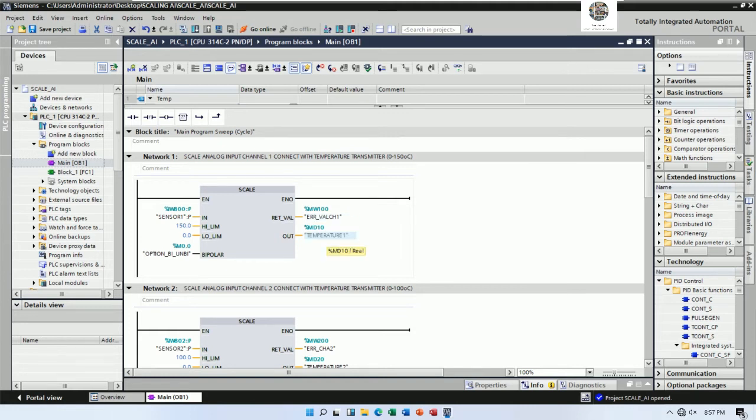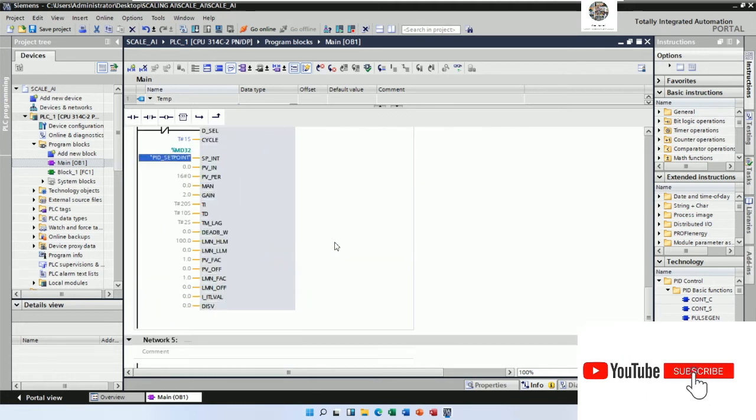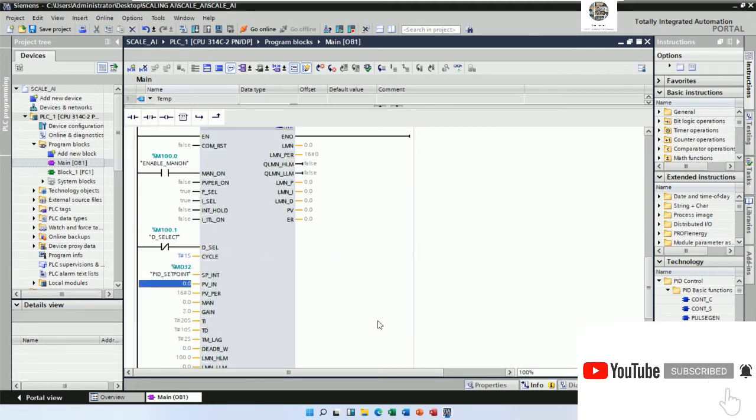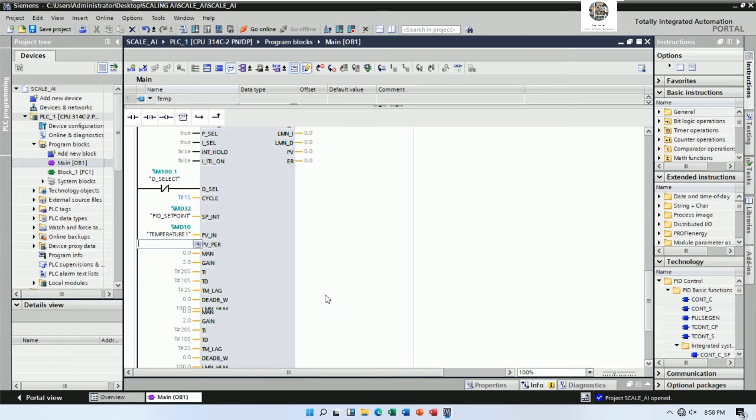So MD10, yes, we already learned, because for example temperature number 1, so we can use MD10. Temperature 1, yes, because we need to control the temperature.